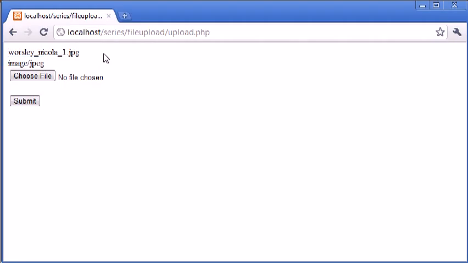So how are we going to go about checking if this has an extension of JPG? What we need to do is use the string position function and also the substring function. We'll use the string position function to find out where the dot is.